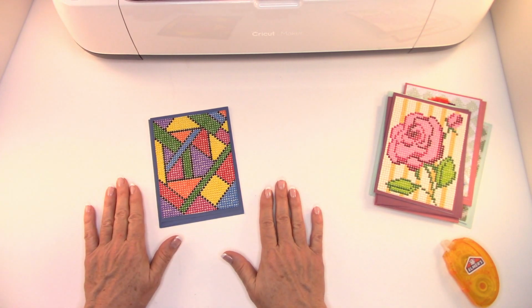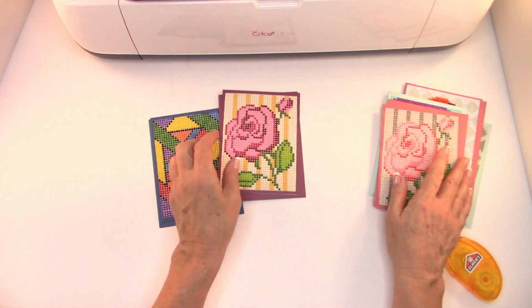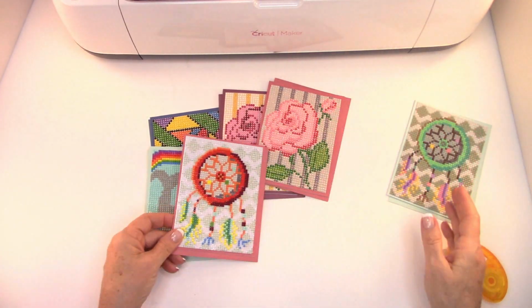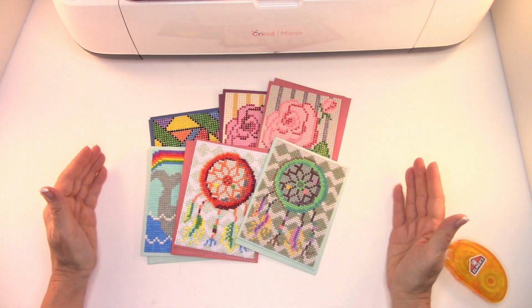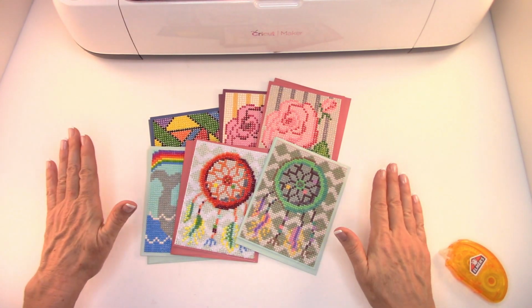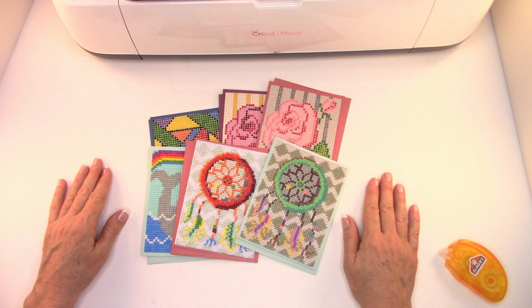But I hope that you find this enjoyable and like what we did. I am thrilled. I love the way they look. I love that I got to have fun with diamond painting. And I love that I didn't need to make a huge, huge painting that I don't know what I would do with that big giant finished painting. So I'm really glad that I was able to scale it down, make it a DIY, and show you how to do it. So I hope you enjoy this. Thanks a bunch.